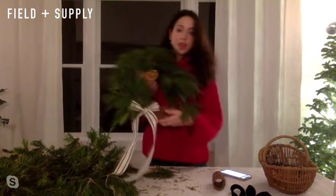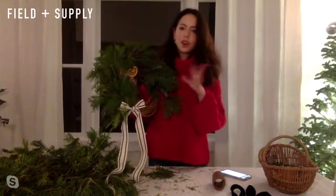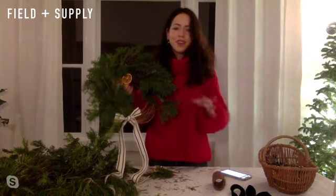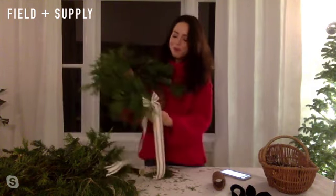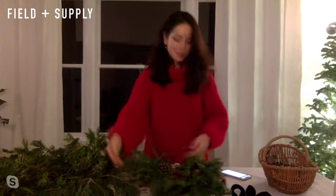And again, if you want to keep this feeling fresh, looking fresh, just give it a spritz of water every couple days or so when you remember. And that will keep it looking fresh and smell great.